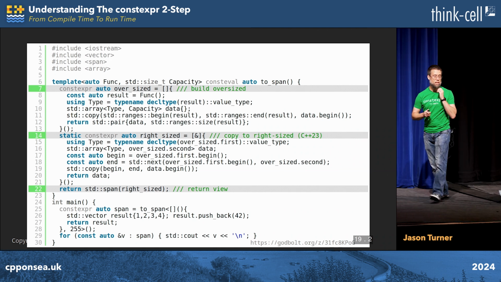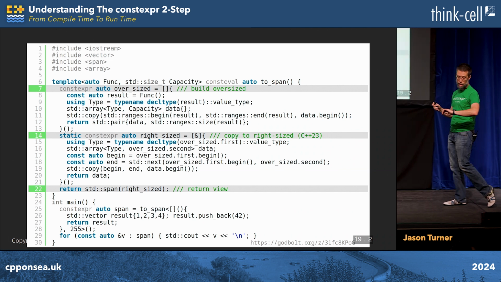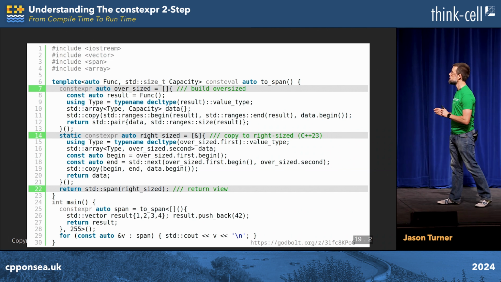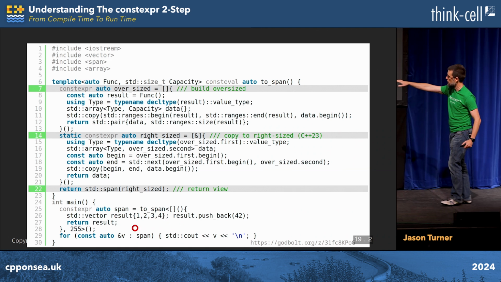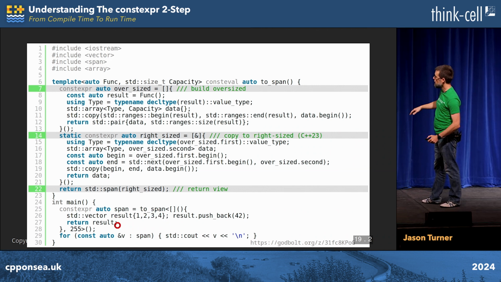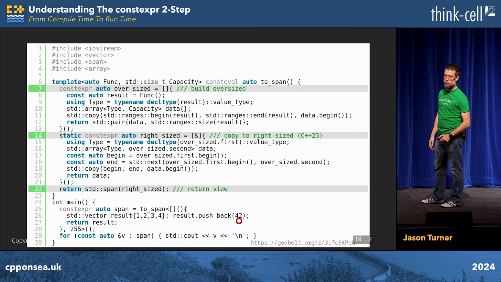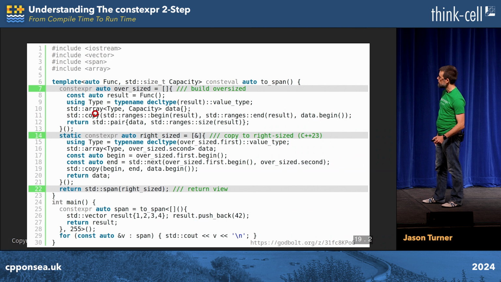So this is the fit-it-all-in-one-flow slide. Again, I'm trying to present this in multiple different ways so it makes sense. I have my toSpan function on line 25 down at the bottom. Let's start there. I'm calling this thing, and I decided to make my builder slightly fancier. Now I initialize a vector, and then I do something with it. And I take that value and pass it up to my toSpan function. So I have an immediately invoked lambda that executes the builder and builds the oversized array, copying things in.